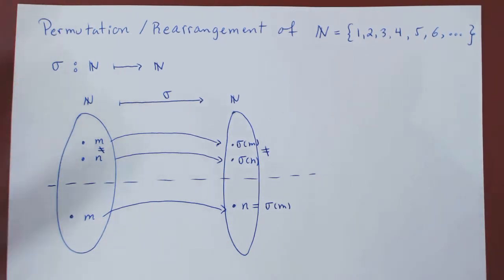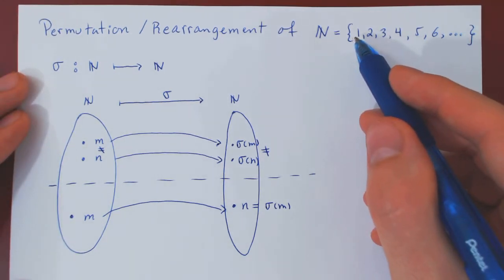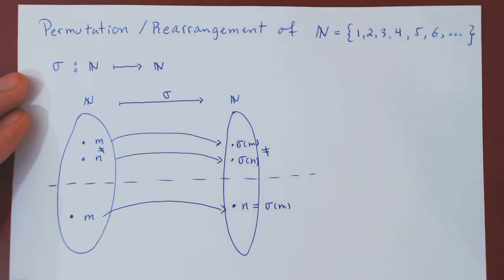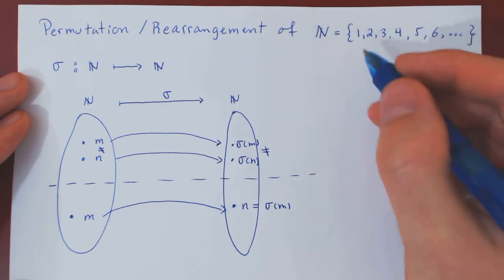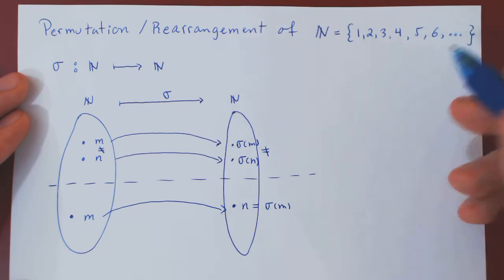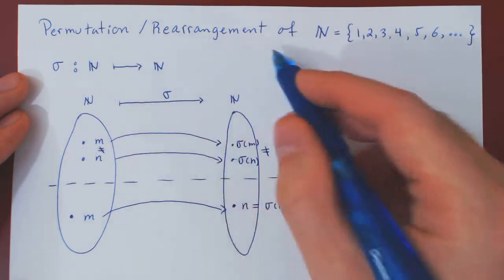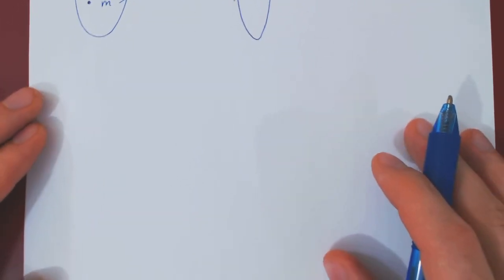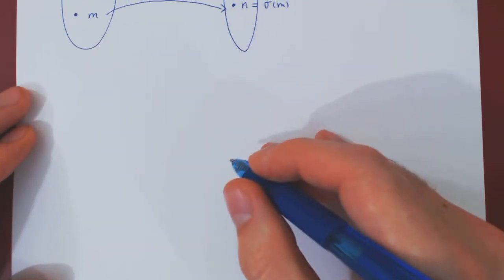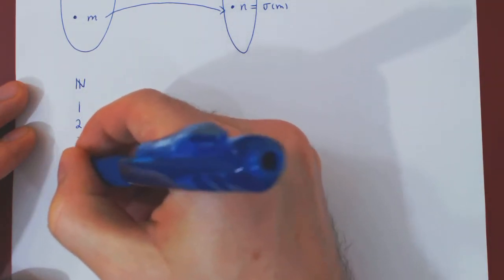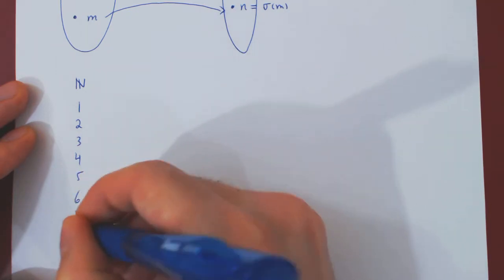So you can imagine, very simply, balls numbered from 1 through infinity, and just picking at random one ball after the other, and what you would get would be the exact same set, but in a different order, which is why we use the word permutation or rearrangement. Let's look at an example of what this may look like. Suppose we list, say, the first 7 natural numbers, so 1, 2, 3, 4, 5, 6, 7, and so forth.